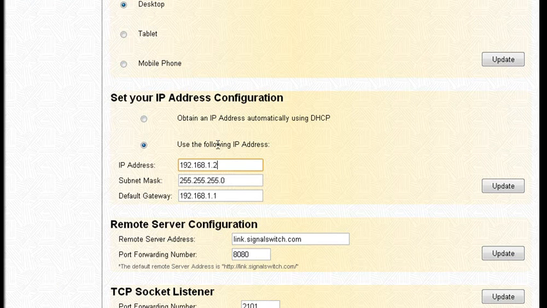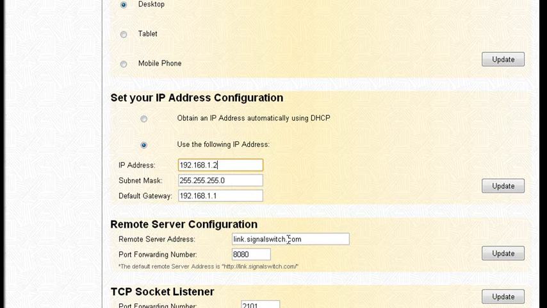You can set it out of the bounds of your router, in which case you wouldn't be able to access it. But what you can do is set the controller itself to configuration mode instead of run mode using the jumper, and then it will automatically go back to a DHCP configuration so you can access it again and change those settings. Alright. And right down here we have the remote server configuration.